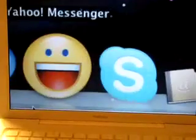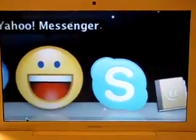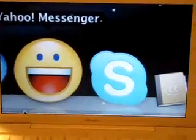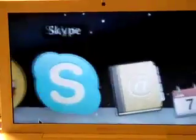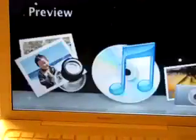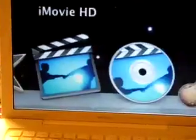The same goes for Yahoo. I don't have MSN in here because MSN doesn't allow cams anyway unless you have a corporate account on the Mac side for some weird reason. I say that's Microsoft's doing. You have Skype, Address Book, iCal, Preview, iTunes, iPhoto, iMovie, iMovie HD.